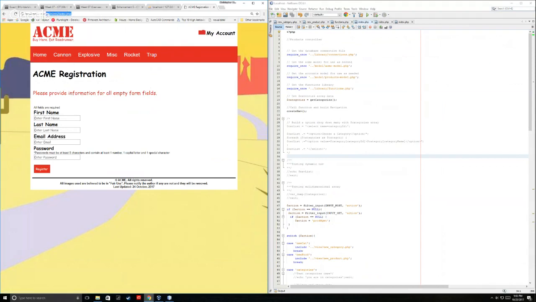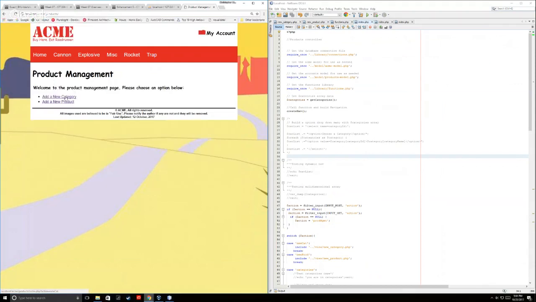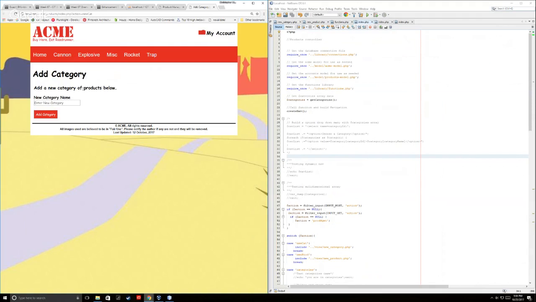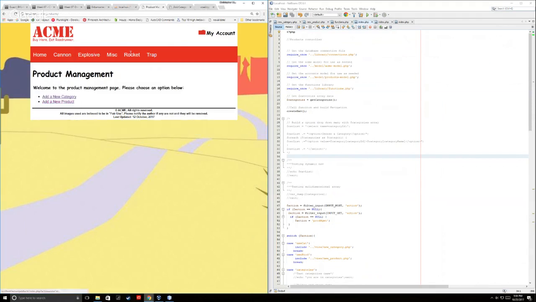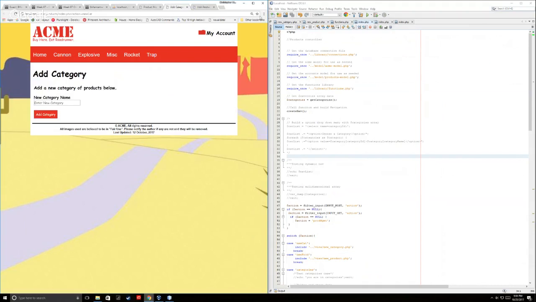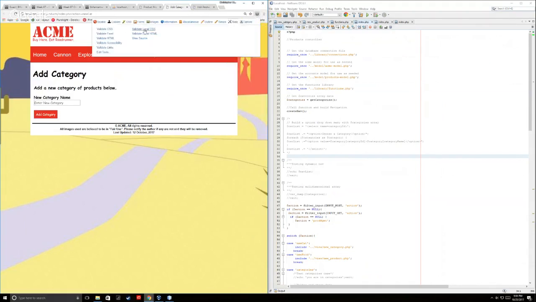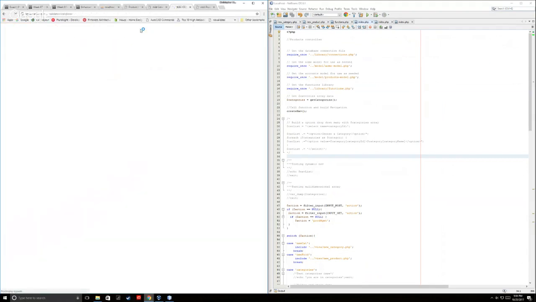So let's jump over to our products page, our product views, I should say. As you can see, the nav bar still works. I'll open up our add category, and then I also want to open up our product just so you can see how everything is valid. We have valid CSS here for all of our pages in one file.